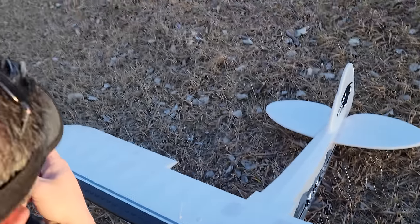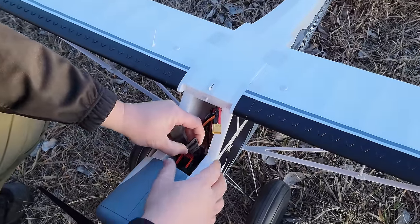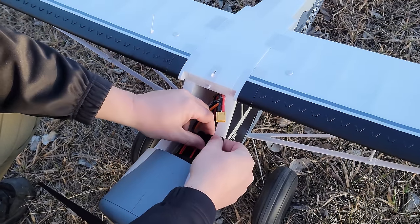Look, we have a giant animal attacking us here. Yes. She thought she was safe from the planes down here. Yeah, she's not safe from the planes. There's nowhere that's safe from the planes.